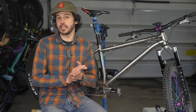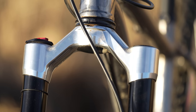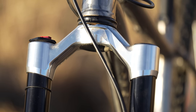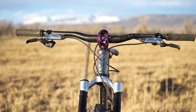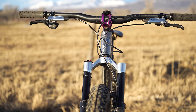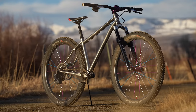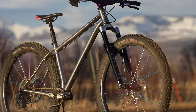As for forks, I started using this bike with a Fox Stepcast 34 before I got my hands on the Manitou Maddox Pro, which I much preferred. Not only does the Maddox crown match the titanium frame, but the reverse lowers look pretty cool. It's also super stiff, really easy to dial in, feels very predictable through all of its travel, and it's internally adjustable from 110 millimeters to 150 millimeters.